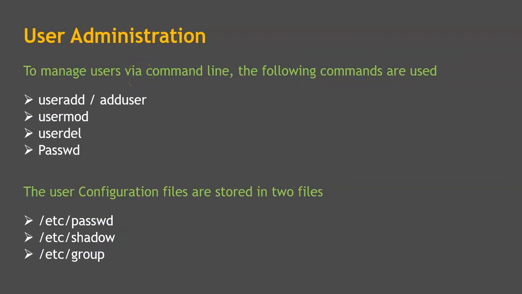Now, to work on user administration, we need to use multiple commands: useradd or adduser to create user accounts, usermod to modify whatever settings have been assigned to the user, userdel to remove user accounts, and the passwd command to assign a password to the user. And these are the configuration files: whenever we create a user account, the backend stores it inside configuration files. These are /etc/passwd, /etc/shadow, and /etc/group. These are the important configuration files for user management.